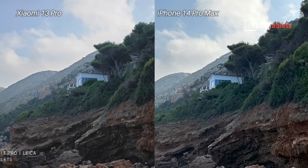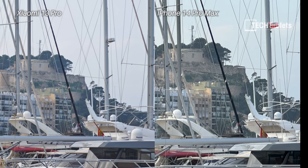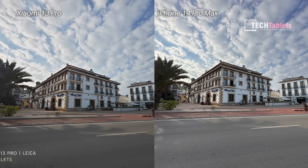Comparing zoom still photos — 3.2x on the Xiaomi versus 3x on the iPhone. The iPhone shot looks a little sharper and more detailed, while the Xiaomi appears slightly soft. In a second maximum optical zoom shot, the iPhone is again sharper, though some might say it's over-sharpened — visible noise on white parts of boats. Still, looking at the castle wall, more detail comes through with the iPhone. The zoom win goes to the iPhone, but only just.